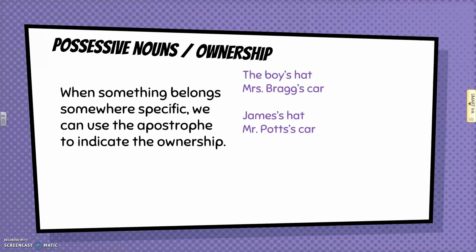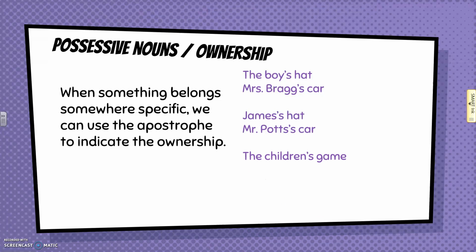Then we have some fun words that are still singular nouns, but they already end in S. So we have James and Mr. Potts. James ends in S, so does Mr. Potts. So what do we do? This is when you still add an apostrophe S. It's not fun to say James's hat or Mr. Potts's car, but it's still the rule that you're supposed to follow. If it's a singular noun and there's only one object belonging to them, even though it ends in S and it looks and sounds weird, the rule is still to add just one apostrophe S after the S, all right?